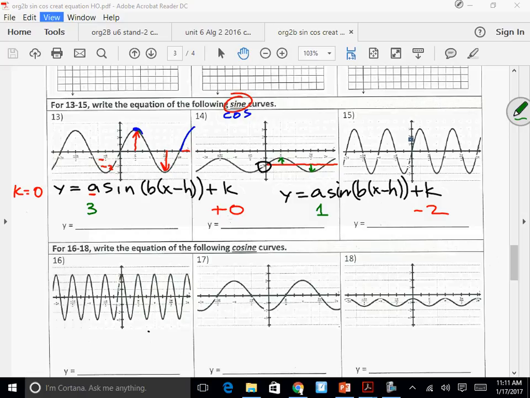Now, what do we do next with that? For this one, it's still a sine. Nothing changes. I'm going to do one little move. Because it starts here, it didn't go to the left or to the right. Technically, it's x minus 0, which is really just x. Right, we're going to do that in a second. Don't do it yet. Don't do it yet.